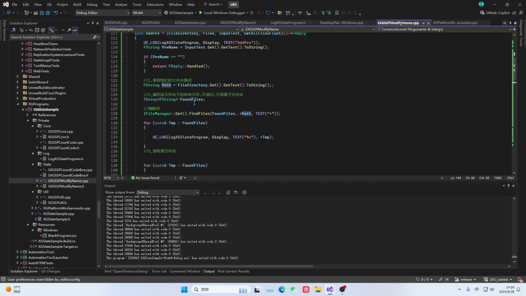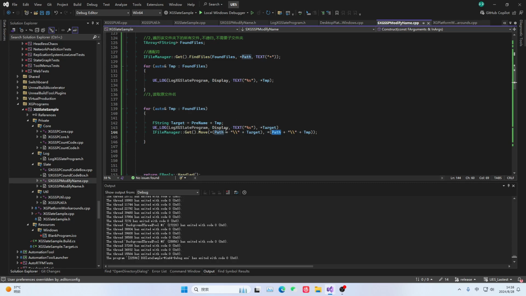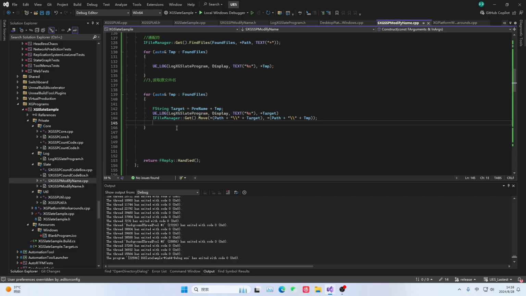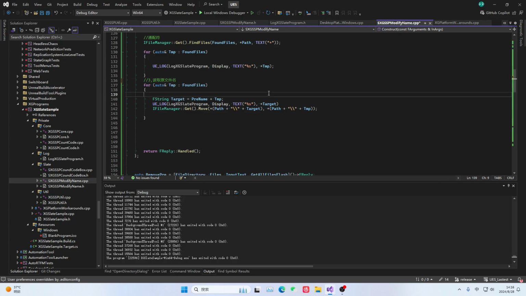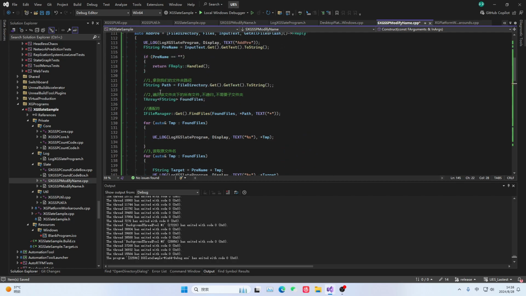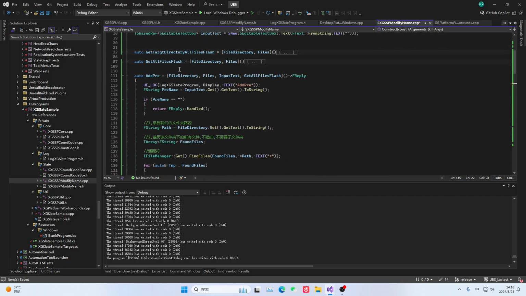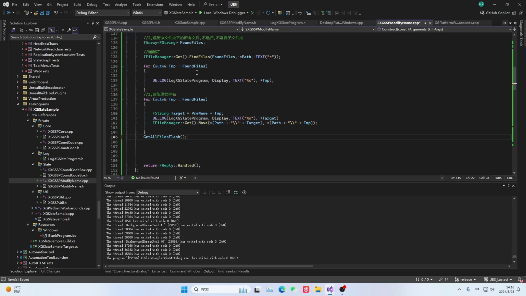Then the meaning of this function. This move is actually to move this file. That's what it means. Then set the destination of this move and also the source file. Then we need to concatenate the path here. This configuration path is what we set up earlier. After we concatenate it, we move from this path at the back to this path.